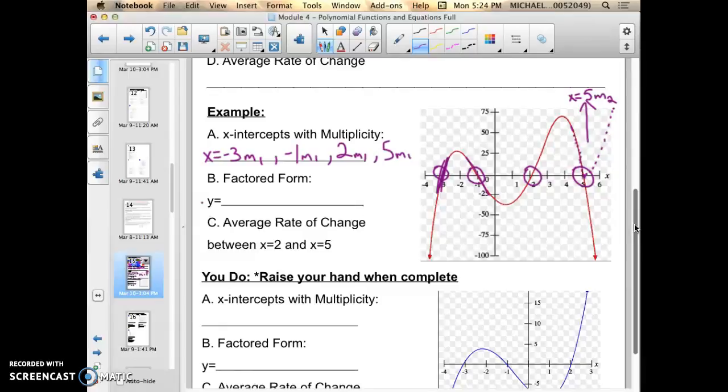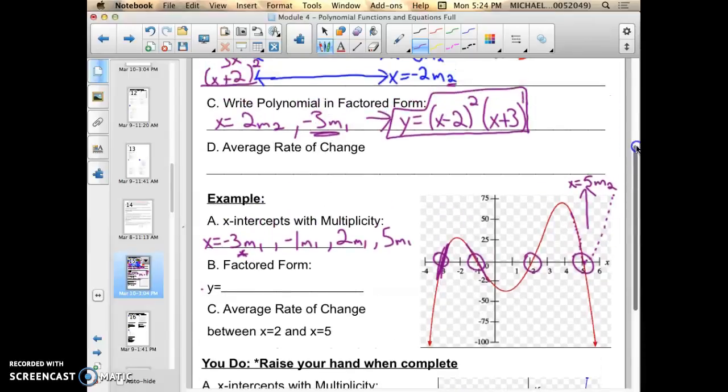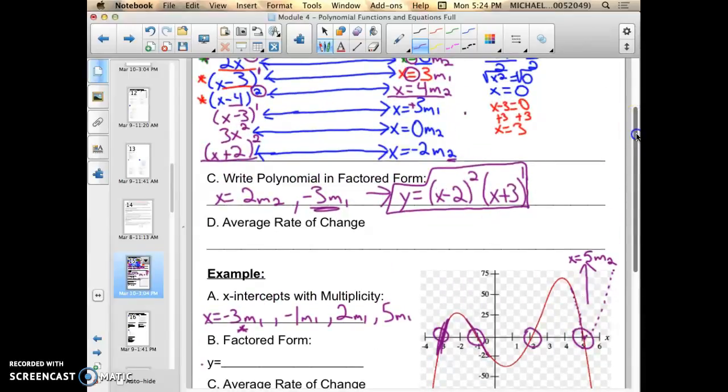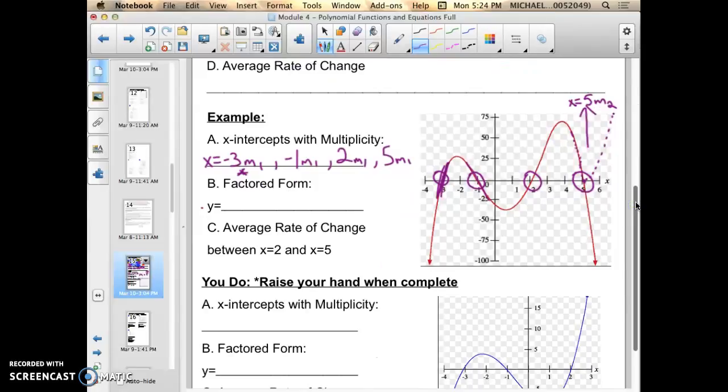So, to finish this video off, to write it in factored form, I have to look at my x-intercepts that I just came up with. My first factor is going to be based off of this. And we just practiced this skill up here. And so if it's a solution of x equals -3 with a multiplicity of 1, I know that my factored form is going to be x plus 3, and that's raised to the power of 1. Multiplied by this solution in factored form, which is x plus 1 raised to the 1.